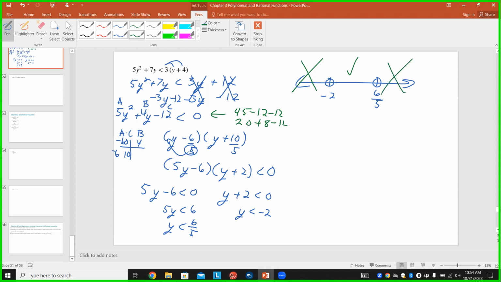So therefore, your answer here. You're right. You're right. For some reason, I did 20 minus 8, got 12 minus 12. Okay, yeah. But still, 28 minus 12 is a positive number, still not less than 0. Yes. Whew. Okay. Going too fast. All right, here we go. So then our answers are going to be negative 2 to 6/5, and we put parentheses around that because of the less than, no line underneath it.